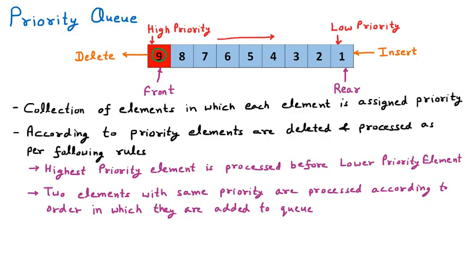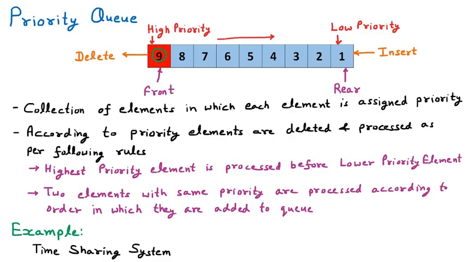Now let's talk about an example of the priority queue. The example of a priority queue is a time sharing system. In a time sharing system, there is a processor which shares its time with different processes. There are so many processes in the system: some user processes and some system processes. The user may be performing some action like printing, or some input or output task, but there are some system processes, like those operating on the hard disk. These are high priority tasks.